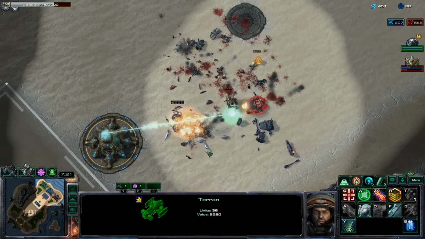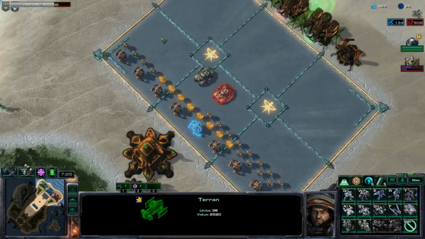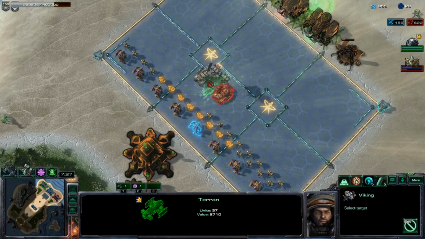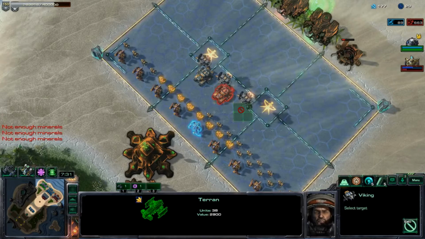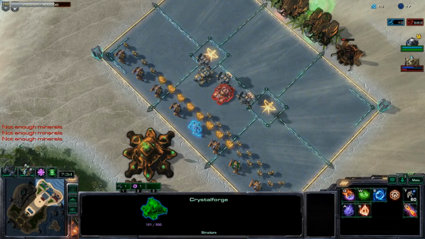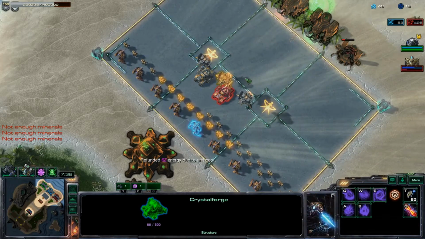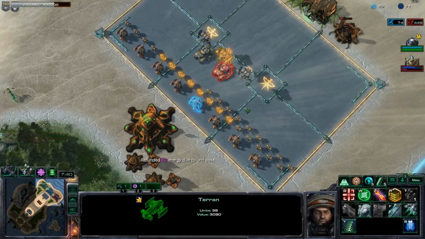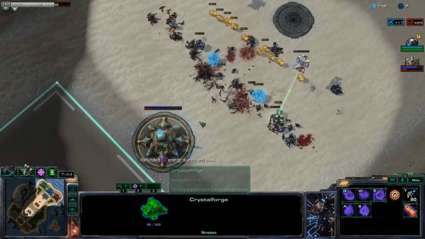Red tank. Okay, so we need some Vikings. We need some Vikings, and we need them now. Okay, because the Vikings will have to answer that battlecruiser. So he teched up and managed to survive for long enough. So let's go UD Topaz on a Viking. And that'll be the only UD Topaz Viking I get, because it costs a lot of energy.